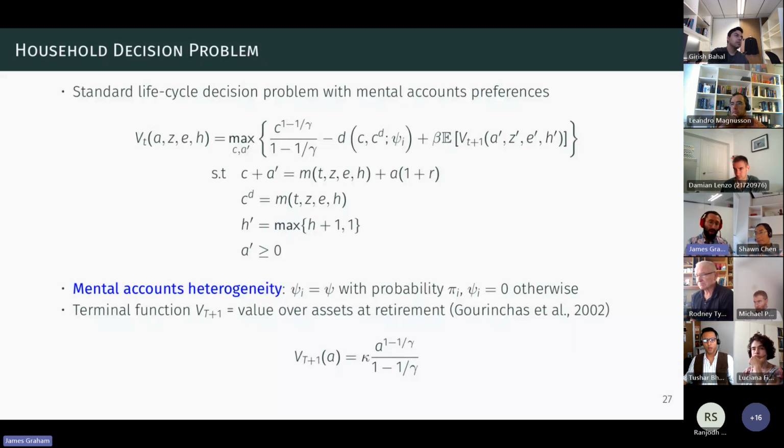I don't actually think that would be hard to do either. You could certainly just put a simple function for this R as a function of A and incorporate that as well. We should try it. I haven't done it, but we should try it.